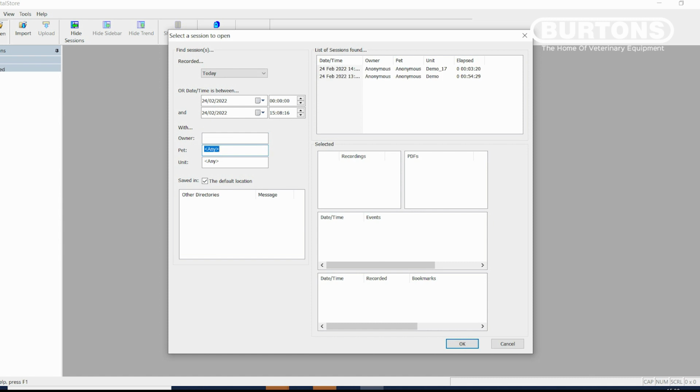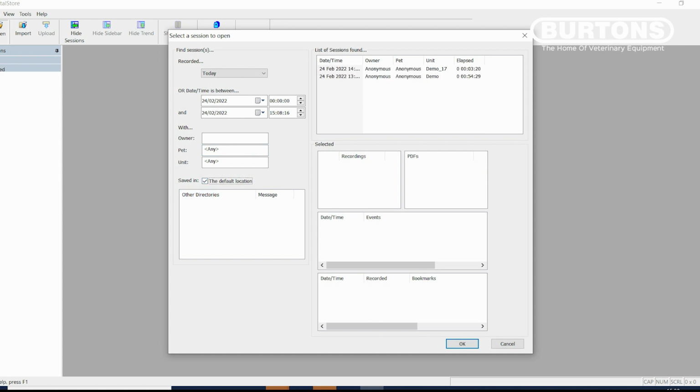So we have 2 for today. Just some qualification on what's going on here. It says here saved in the default location. Unless you have any specific requirements, when you save files in VitalMonitor, they'll be saved in the default location. It is possible to change that location, and if you did, then other options would appear here automatically indicating where those new locations are, and you can choose to be looking in the default location or those other options if they're listed.